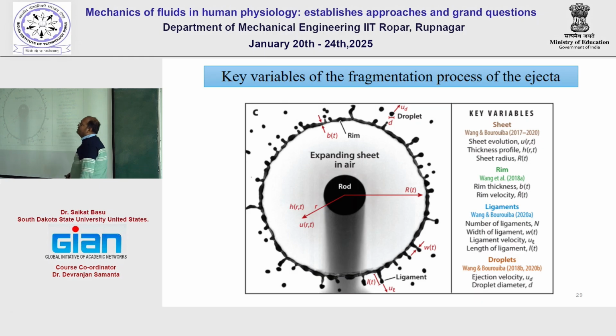Expectedly it is difficult, but it is not impossible to measure. People having sufficient advanced measurement techniques, or maybe the lens is powerful enough to magnify along the side views, can measure the thickness, and the rim instability can also be studied. For a given rim diameter, how many thin filament structures are appearing and how the fragmentation process is taking place.